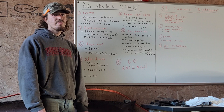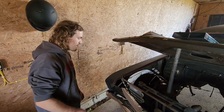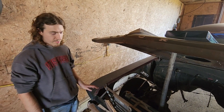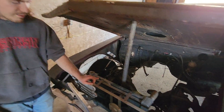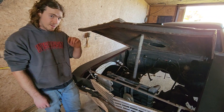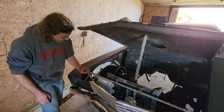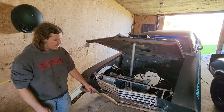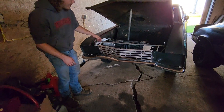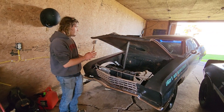Starting in the front — there's not a whole lot going on yet. The car came without a motor or transmission, but there's a radiator and electric fan already there. Hopefully that electric fan works and the radiator doesn't leak — we'll find that out the hard way. It also has a transmission cooler, hopefully that doesn't leak either. It also needs a front bumper; they hacked the heck out of this front bumper, or there was a massive wheelie slam-down at some point.